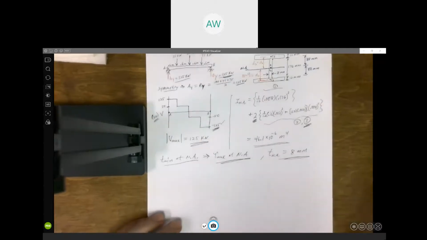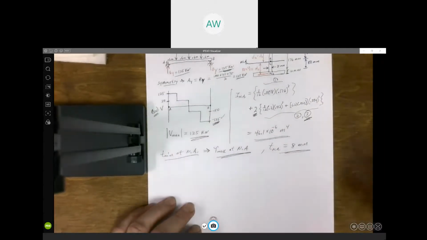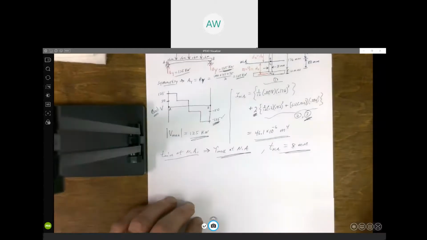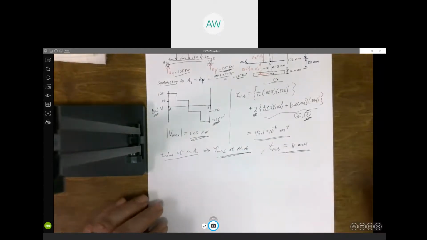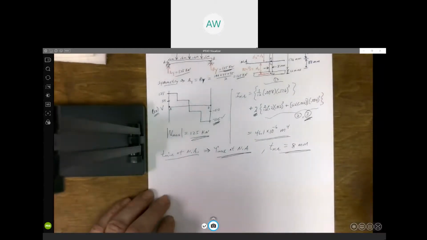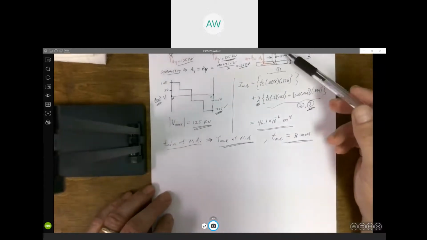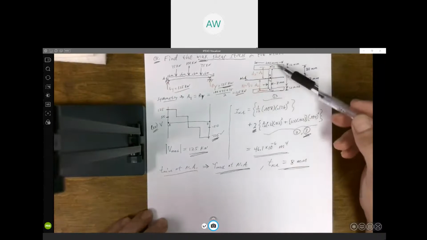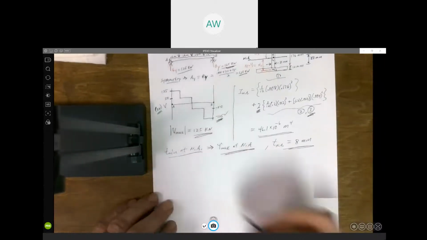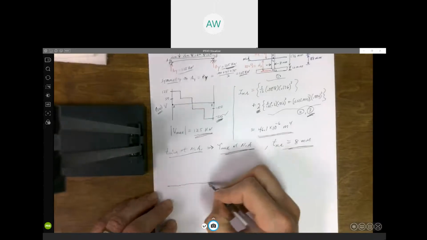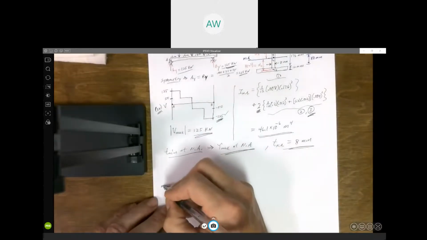So that's what determines what Q is. Q is going to be all the area above or below wherever we're calculating stress. In this case, we're calculating it at the neutral axis. So we need to find what Q is at the neutral axis. And so I'm going to draw a new picture, because if I try to use that same cross section, it's going to get really cluttered. So I'm going to draw a new picture, right? The neutral axis.